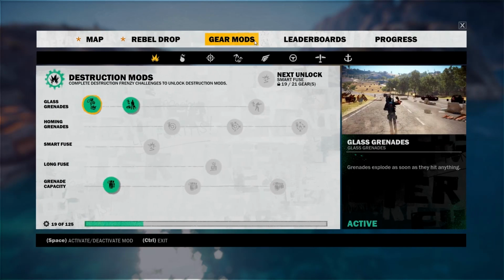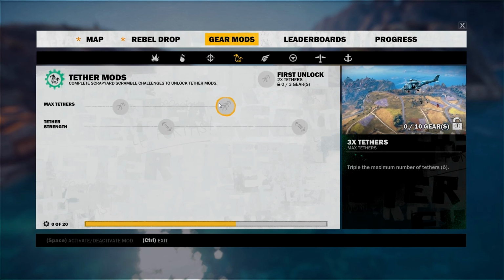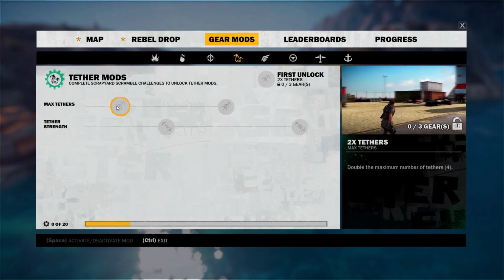So if I go to gear mods right here, you'll see what's available. Under tethers, you'll see, hey, max tethers, you can go up to 6, so you can tether up to 6 things together, so you can create stupid stuff, like right there. Hey, I'm gonna tether a bunch of things to a helicopter and use them as a wrecking ball. If you want to be able to do all of this stuff, you've got to do scrapyard scramble challenges.